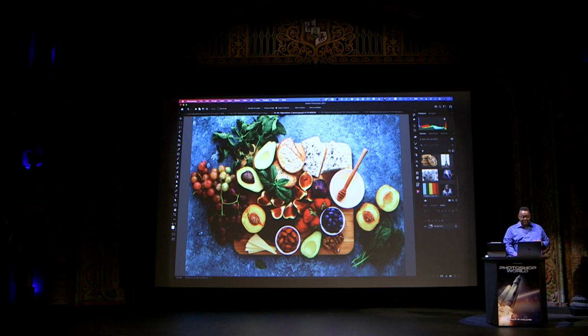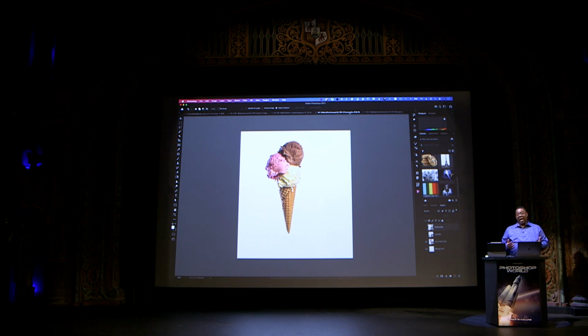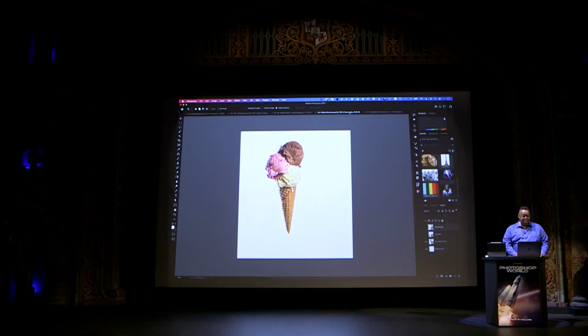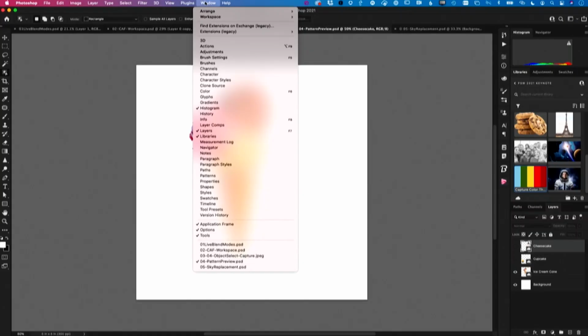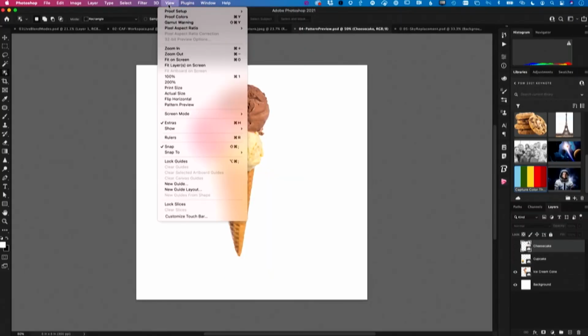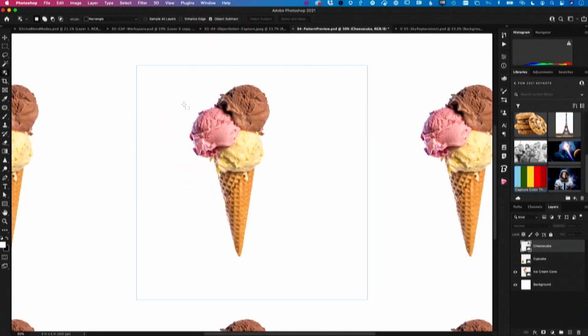Now, next up for my graphic designers, you may be at some point needing to create a pattern, and patterns have always been something you created blindly. Like you kind of design the one single tile, and then you create a pattern and see what it looks like. But what if you could create that pattern and see it as you're doing it? So if I go up to View and I come down to Pattern Preview, that will show me this document as a pattern.